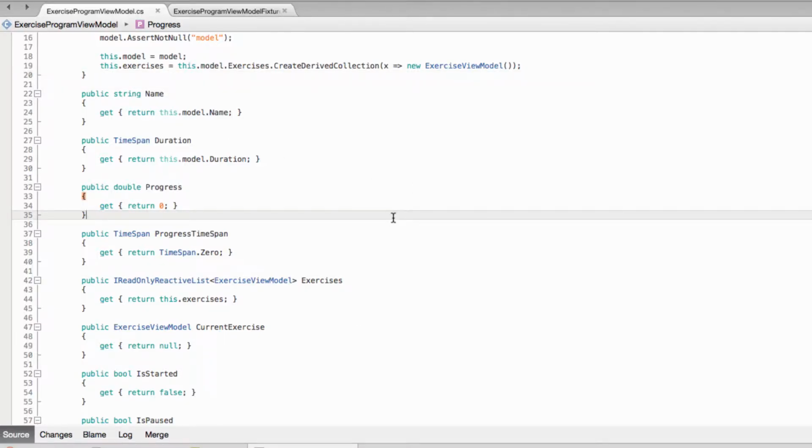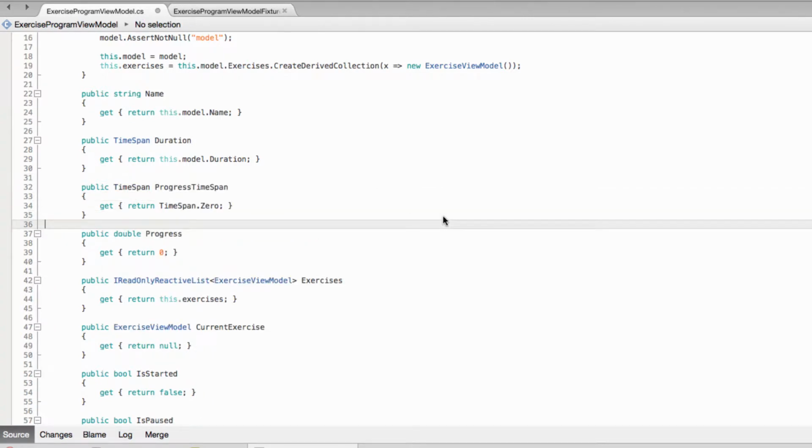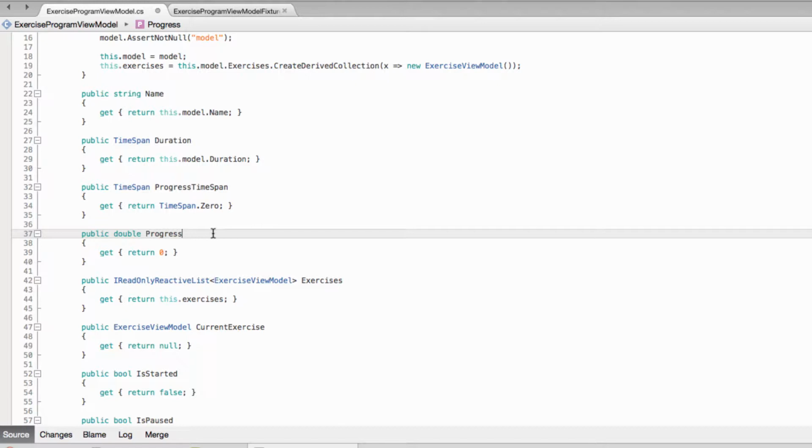Okay, so next up, let's think about how we do progress. And I think I actually said this the wrong way around before. If I put this first, think about that as the first thing we can get a hold of, because our execution context already kind of figures out a time span for us. But the double here is for the benefit of the view, because it's going to be using like an activity bar or progress bar, whatever they're called in iOS, and that will require a fraction, a number between 0 and 1, where 0 represents 0% and 1 represents 100%.